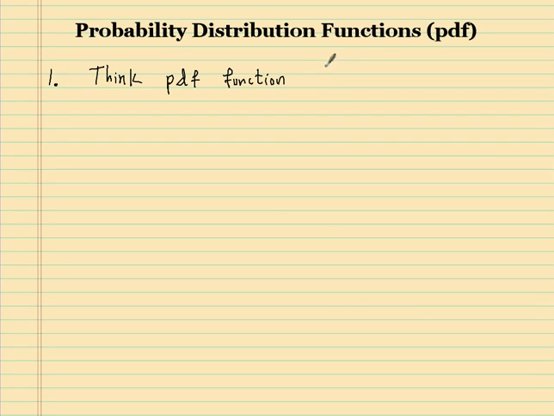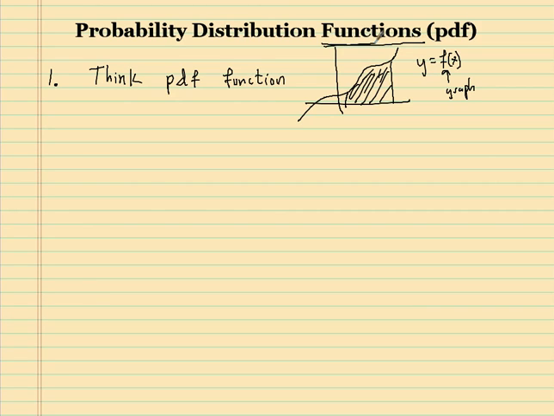Okay, so when I'm saying function, they give you some y equals f of x, and in algebra class you had to graph these things. So you could have got a function maybe that looked like this. Okay, and on probability distribution functions, I might be interested in this area under the curve.